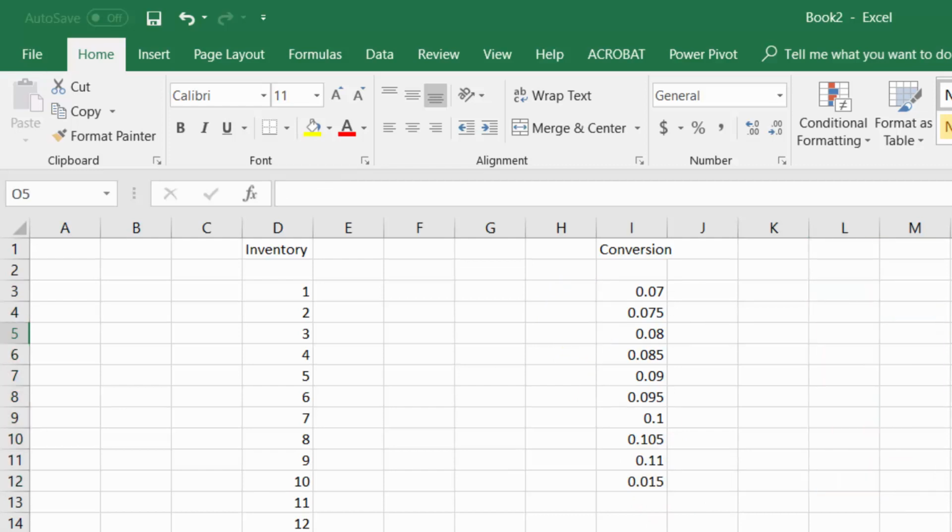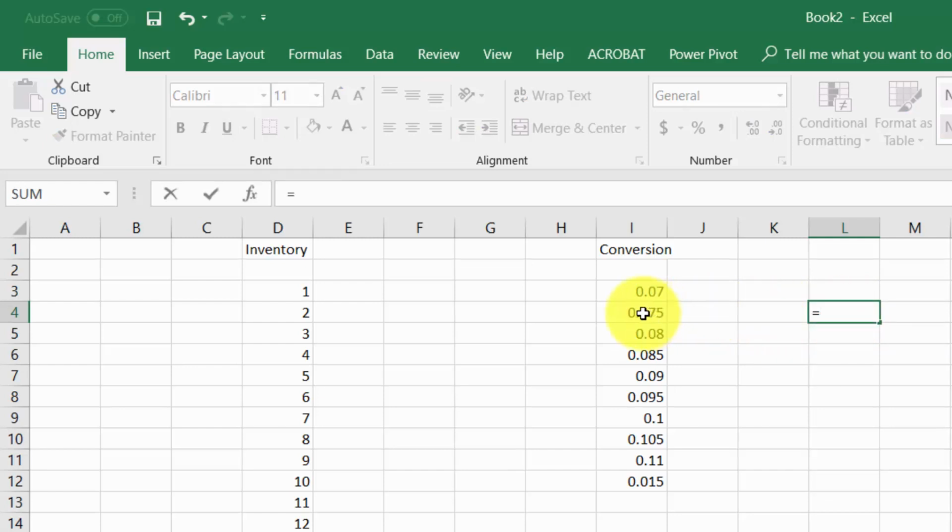And what we're going to do instead is start with this cell and create a manual formula. In this case, we're going to add the result in cell I plus the result in column D, except we're going to go up one row.